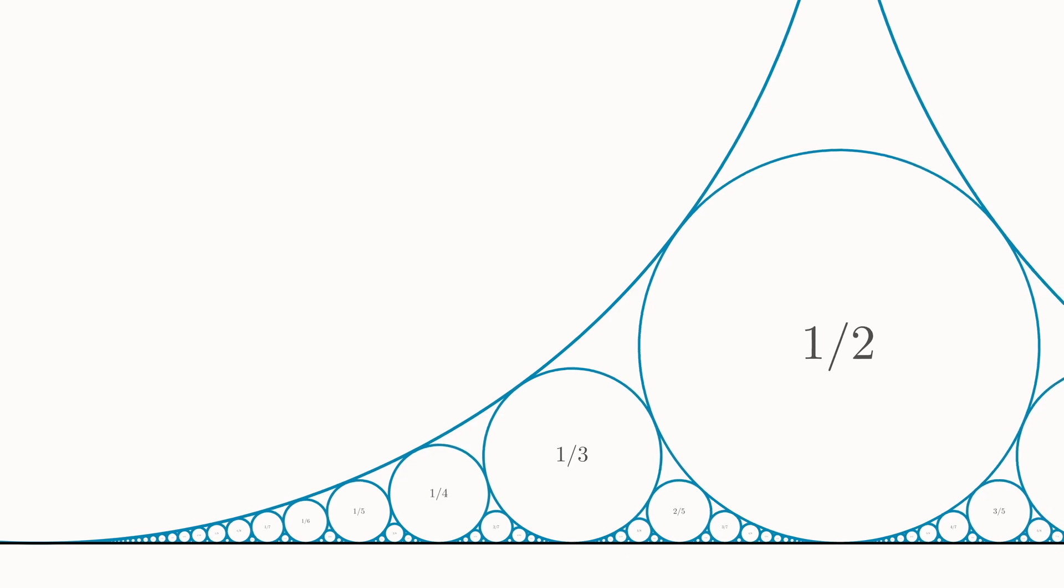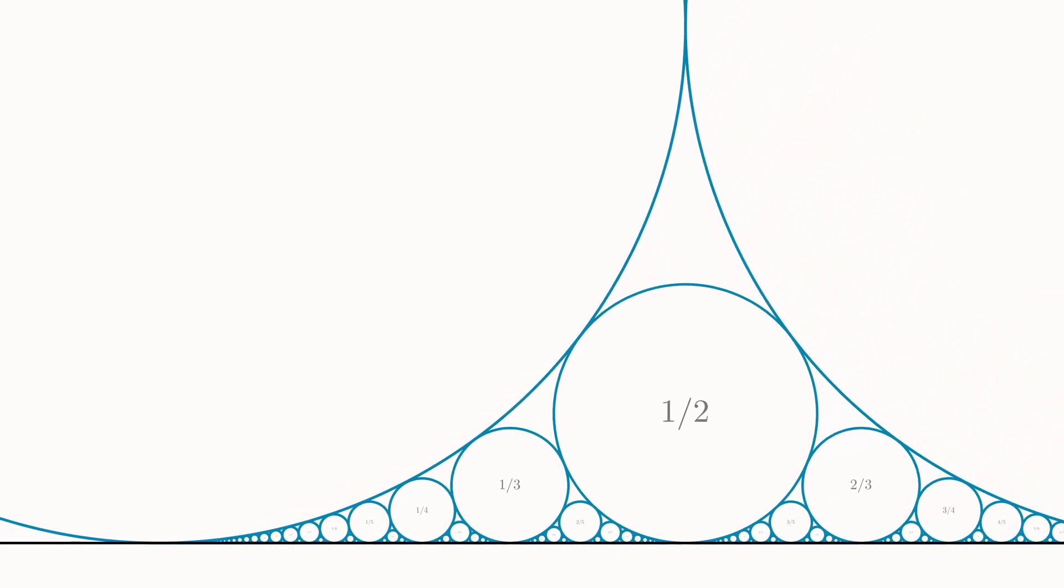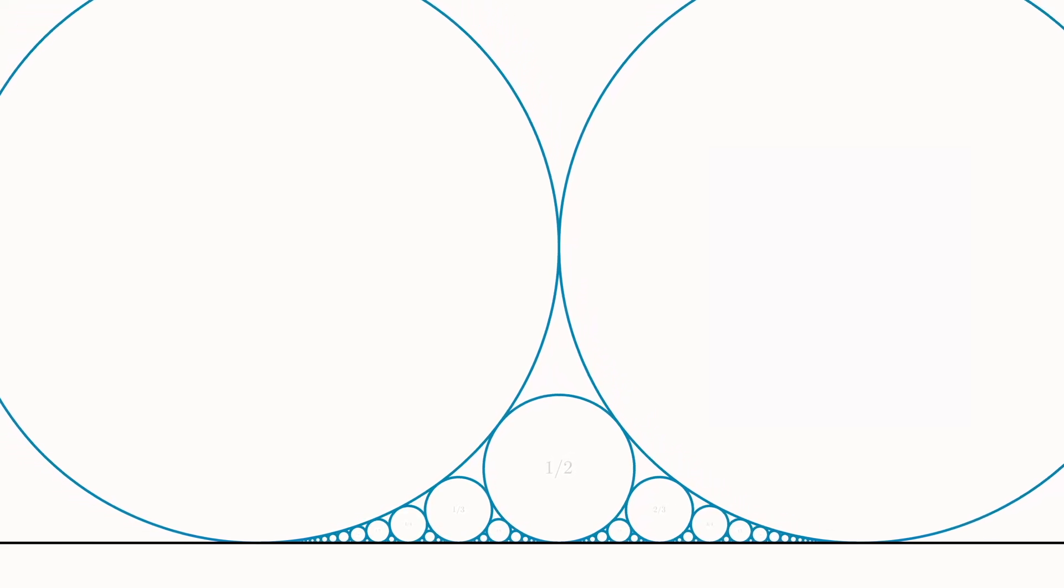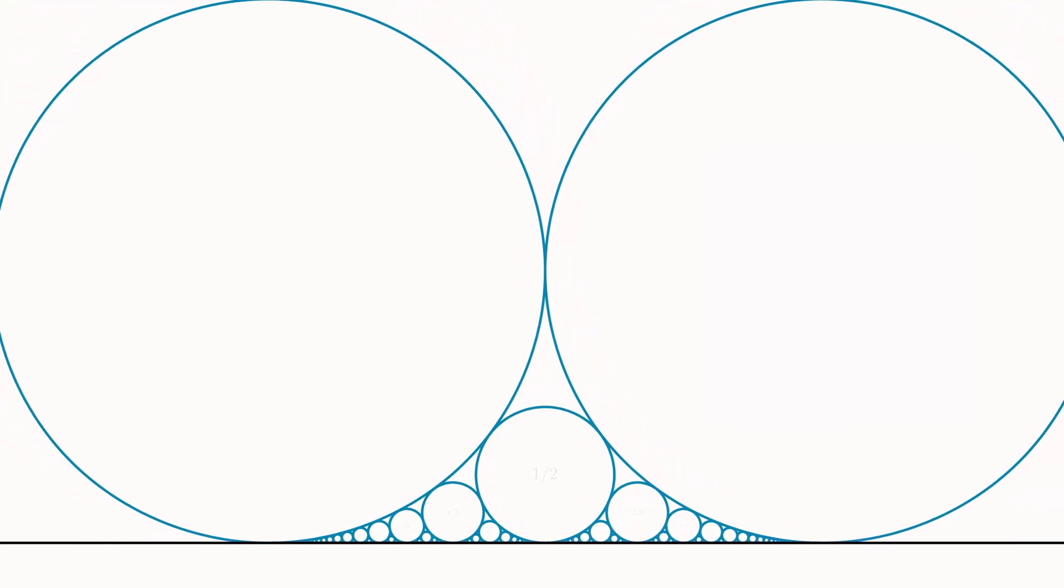In this video, I will show you exactly how this beautiful image arises from the simple act of slightly changing the rules of fraction addition. I'll also show you how to build a related sequence of circles that all remain tangent at rational points, yet converges to the most irrational number of all.